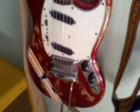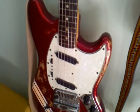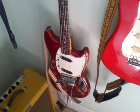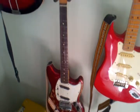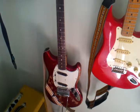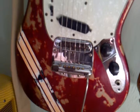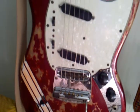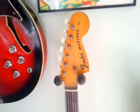This is a 1972 Fender Mustang, and this was a guitar I found at an estate sale. Someone had painted it black and covered up that beautiful racing stripe, and this was Fender's competition red color at the time, and it mimicked the Mustang automobile, I guess, which at the time were painted with that racing stripe and the competition color. And I found someone up in New York who was really an expert restorer, and he talked to me about ways to remove the paint, and luckily I was able to get most of the black off of there and still keep the racing stripe exposed. I think a lot of that missing paint could be what the person was suffering from when they owned it and decided to paint it, God forbid, but they did, and luckily though I was able to kind of bring it back to its original character.